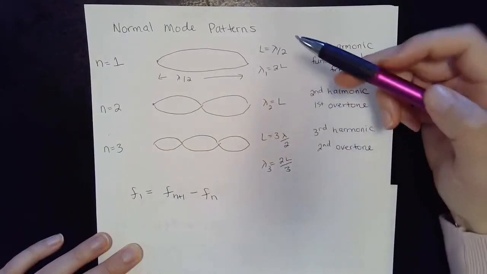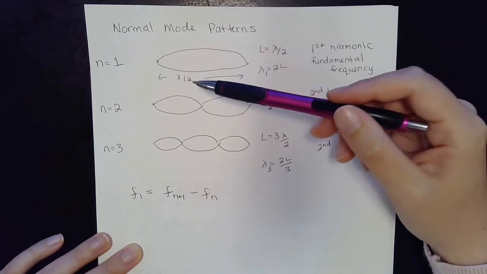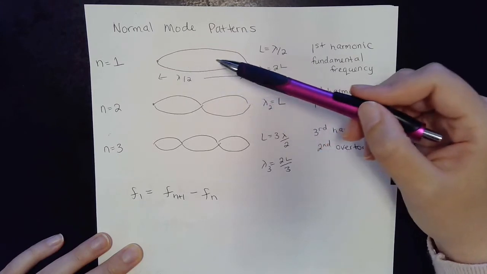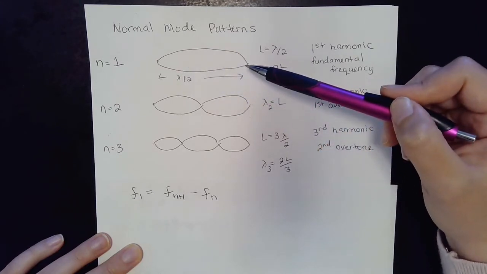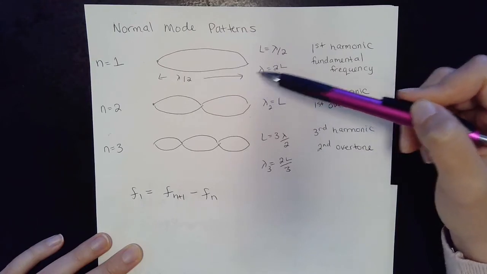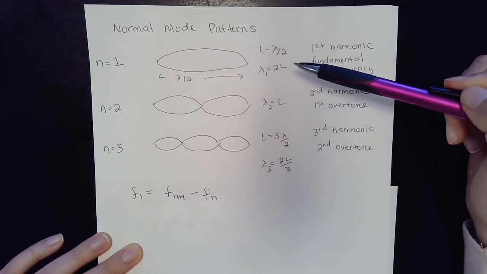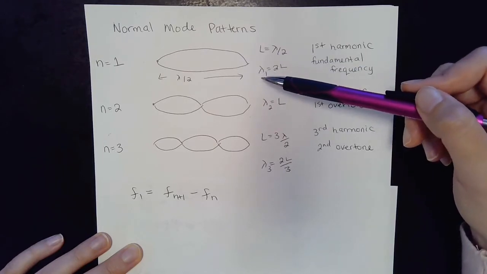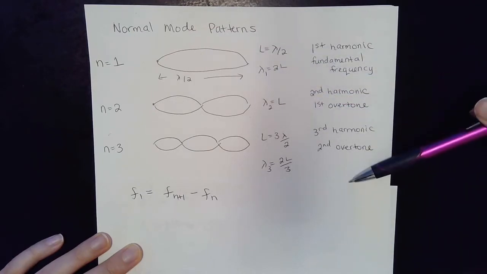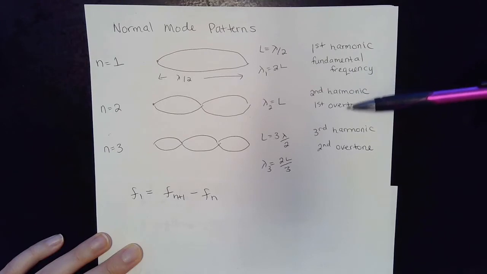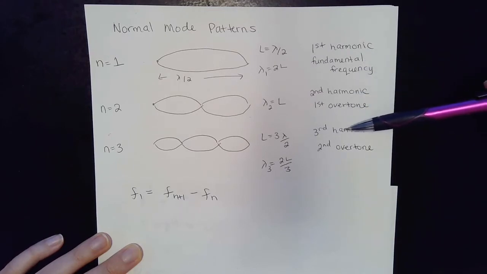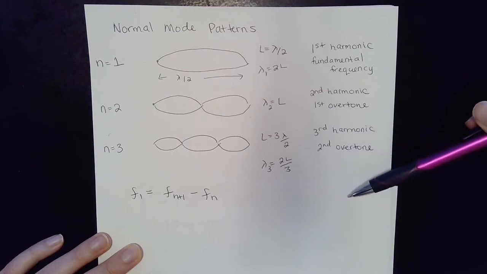Okay, so I've drawn out the normal mode patterns here since each harmonic number corresponds to a distinct normal mode pattern. And the number also here corresponds to the number of antinodes. So n equals 1 is one antinode, which has a length of lambda over 2. So you can either use the formulas as I explained or count wavelengths to find the wavelength that corresponds with that harmonic. So I've just written the labeling out here so you can see we have the first harmonic and the fundamental frequency, then the second harmonic and the first overtone, since it's the first frequency above the fundamental that produces a standing wave, and then the third harmonic and the second overtone, and I could keep going. So that's how the labeling works.